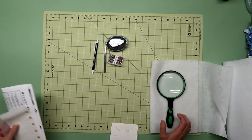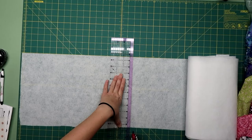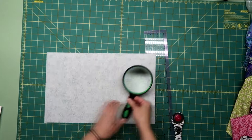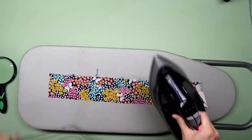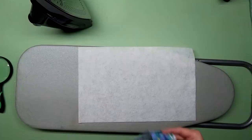I laid a few of the items on top just to double-check that this was the size I wanted and that I still had some extra for the seam allowance — I did not want to do all this work and have the magnifying glass not fit. The size I decided on was 17 inches by 11 inches, so I cut two of those out of the fusible fleece and then triple-checked to make sure it would fit. Then I cut a bunch of different strips of fabric, all about two inches wide but a little bit different. Take all those strips over to the ironing board and press everything flat. Grab one of the pieces of fusible fleece and put it bumpy side up, then put your strips on top and trim them slightly wider than the fusible fleece.